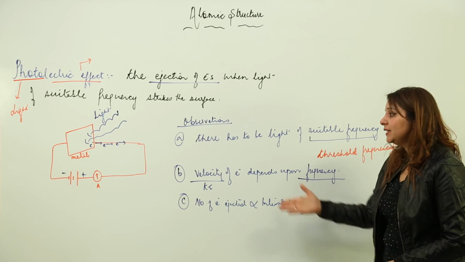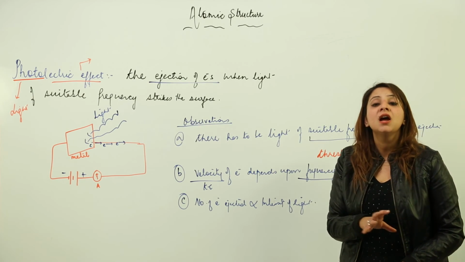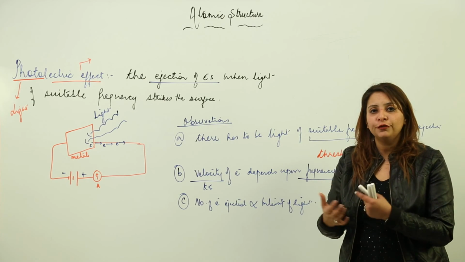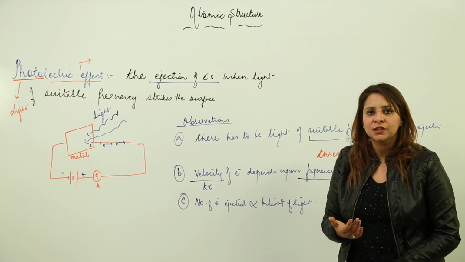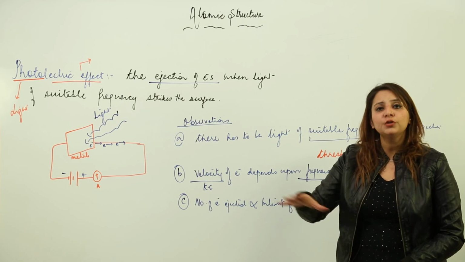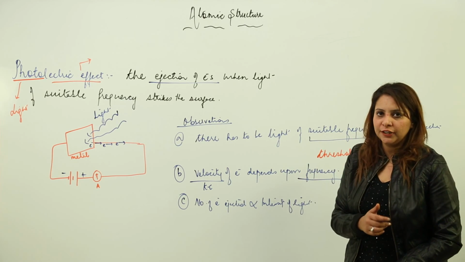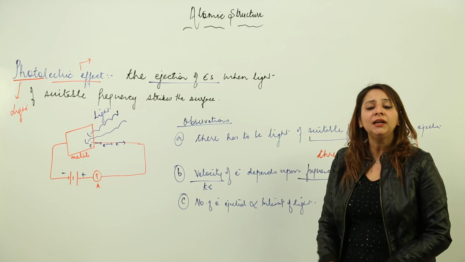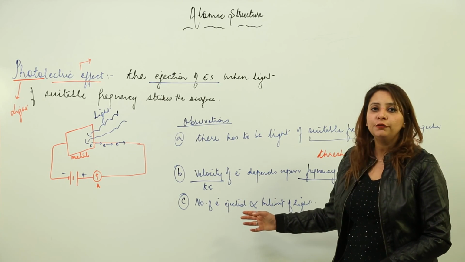So these things we have seen are not according to the electromagnetic wave theory, which believes in the continuous generation of energy. This process actually looks like a discontinuous process. So we need a theory to explain it which does not believe in a continuous generation of energy, rather it believes in a discontinuous generation of energy. So this could not be explained by the electromagnetic wave theory. So this is about the photoelectric effect.